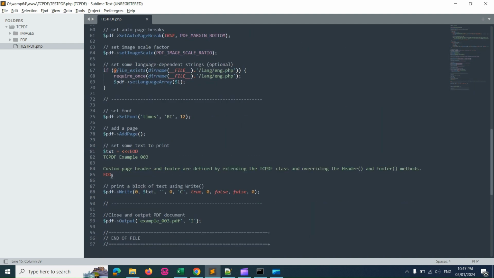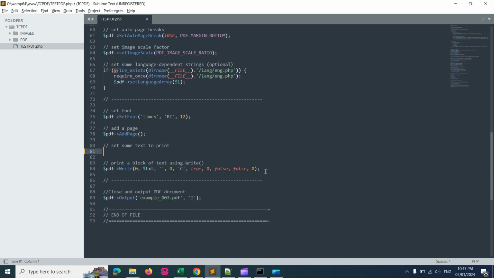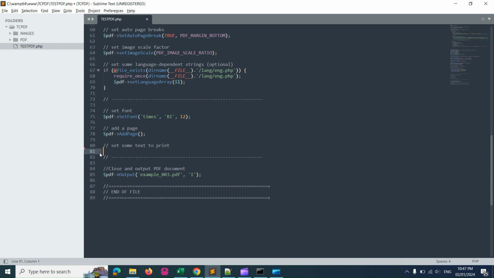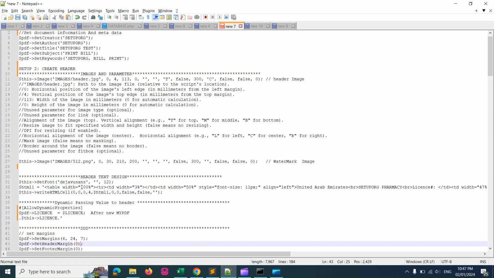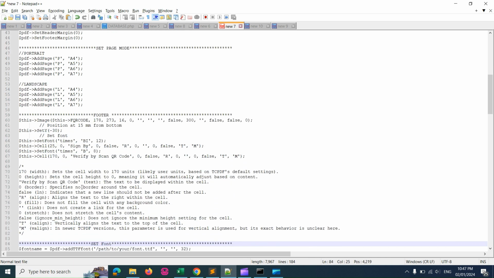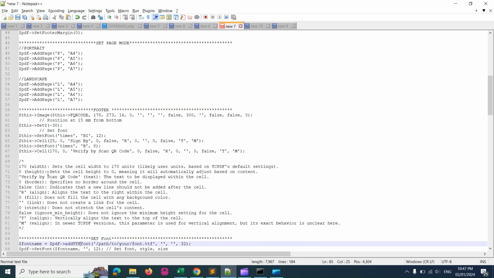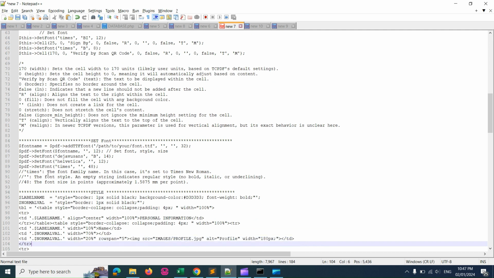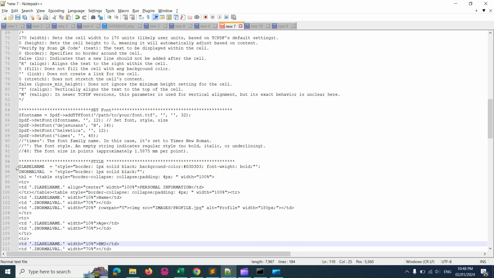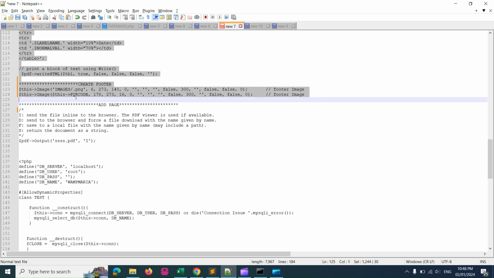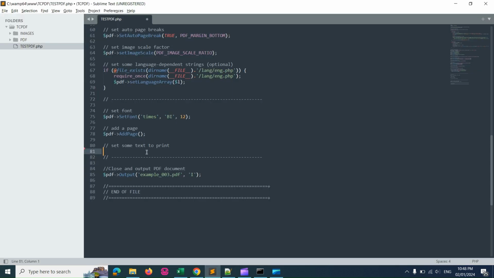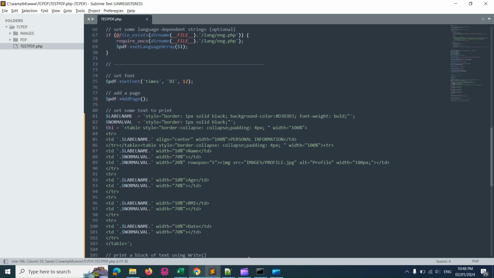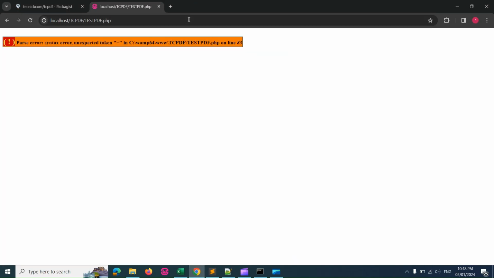So body part, we will remove this variable. Also we are not going to write, we are going to develop in a HTML format. So we will copy one of our sample code for the HTML format. Here. So we will copy our HTML format code and we will paste it. Now we will see output, how it is displaying.